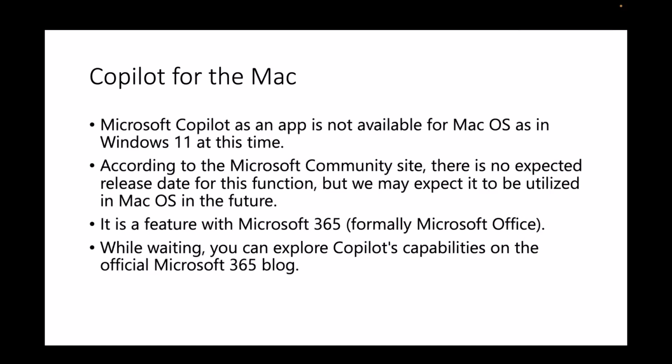So Microsoft's Copilot is an app that's not available for Mac OS as it is in Windows 11 at this time. According to the Microsoft community site, there's no expected release date for this function, but we may be seeing it utilized in Mac OS in the future. It is a feature with Microsoft 365, which is formerly Microsoft Office. And as you're aware, you can install Microsoft 365 on Mac computers.